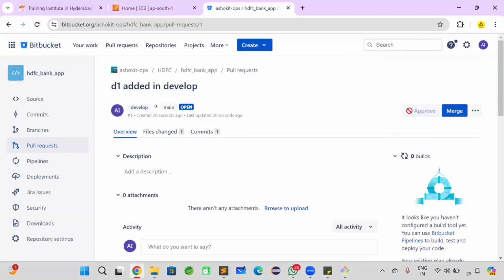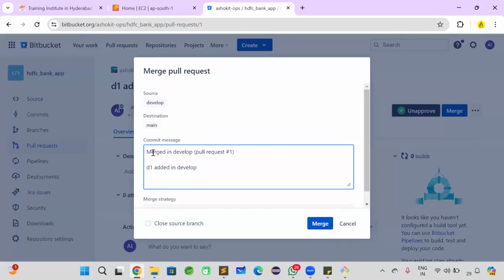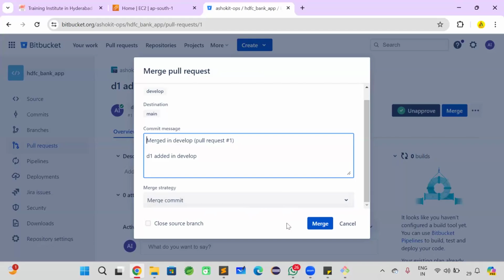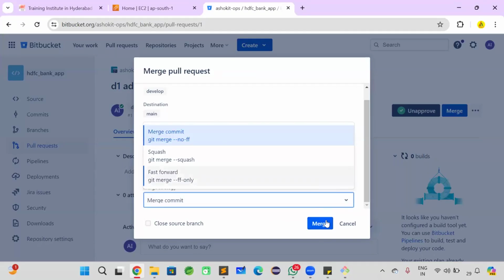Now you can approve that pull request. If you add any reviewer, the reviewer is going to approve this. Now there is no reviewer, so I am approving the pull request. Okay, then click on merge option. With this, the changes are merging from develop branch to main branch. It is going to be a merge commit.